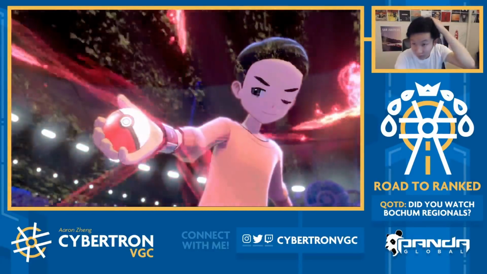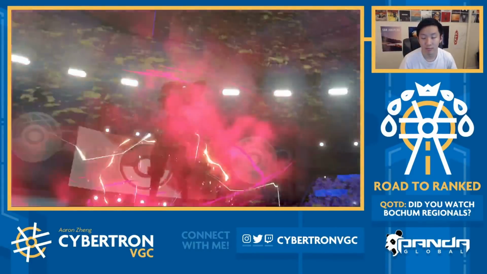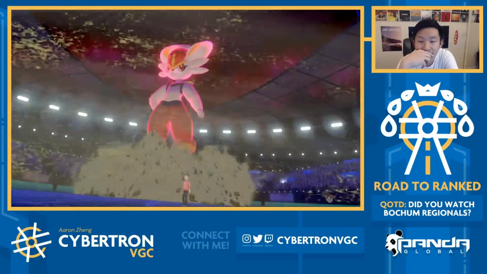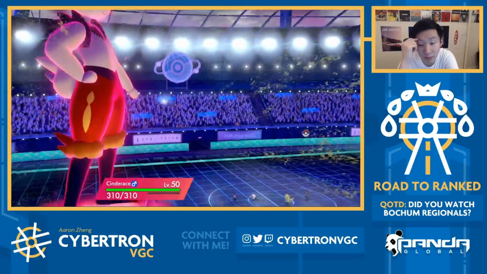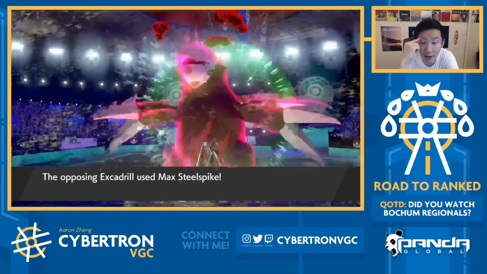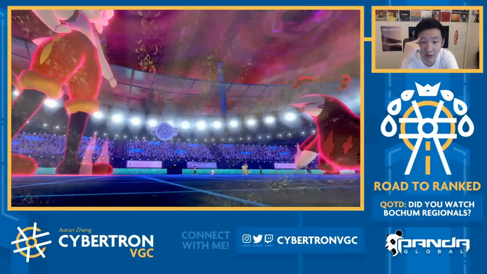But, I mean, yeah, I feel like based off these leads, whoever called turn 1 correctly was just going to have a huge lead. So, that's frustrating. But I also have to worry about Fake Out from Goth, but that really wasn't too much of a problem. Maybe the Excadrill targets. Okay, yeah, so it actually ends up Steel Spiking. Nice. Yeah, probably expecting a Protect there from Cinderace.